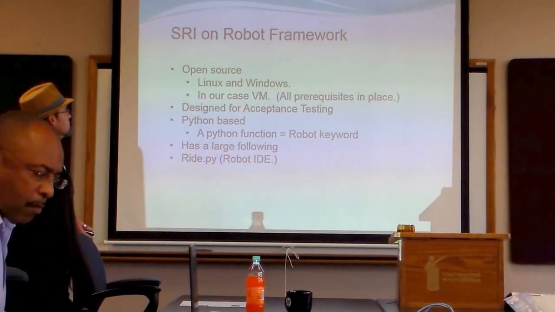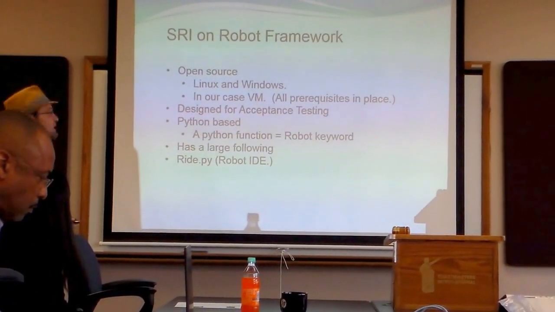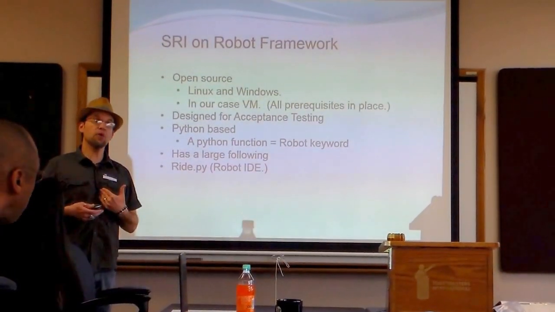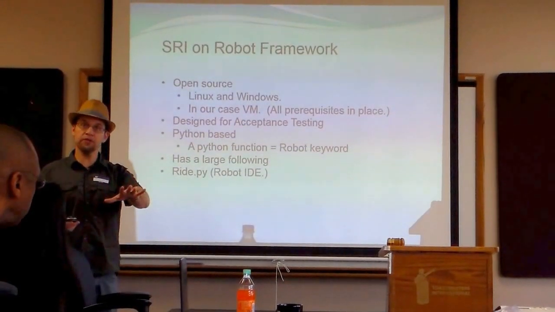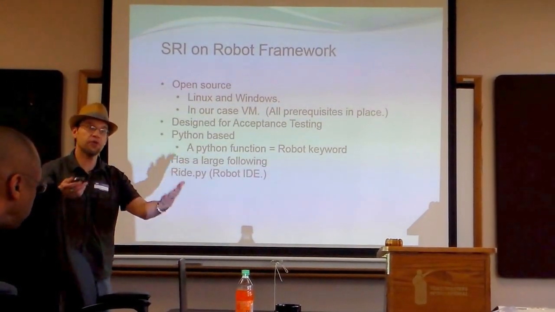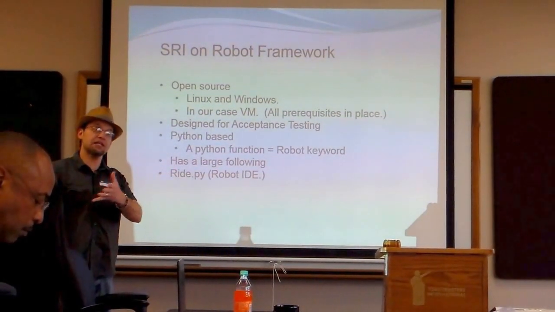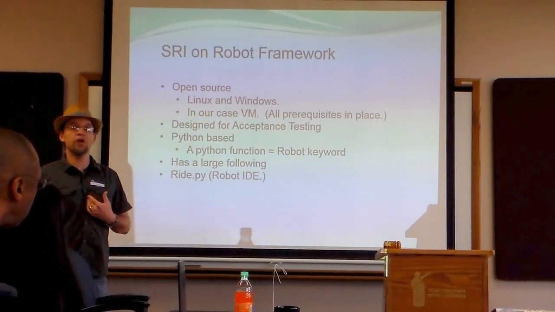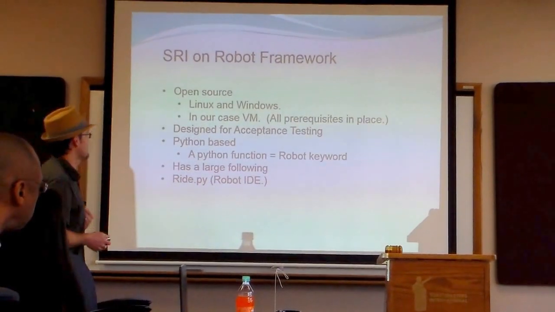SRI on Robot Framework. Like I said, Robot Framework is open source. It runs on both Linux and Windows. I will only support Linux. You guys are free to use Windows if you want, but what I provide for you guys will be Linux based. You can then take those scripts and run them in Windows if you so desire. If you have a problem, don't come crying to me.